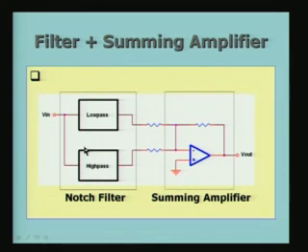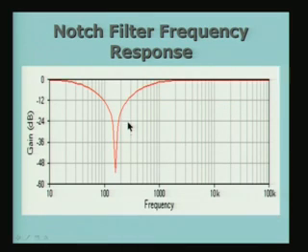This is the filter, the low pass and the high pass, and then you have a summing amplifier. This summing amplifier is like what we showed a little while ago, and what you see is that the notch filter frequency response is like this. In this case, of course, it has been made for some other frequency, not 50 hertz. This is taken from some reference which was shown in the previous slide. So, what you see is that it allows frequencies up to this, and then at this particular frequency it blocks out completely. This is gain in dB, this is a logarithmic scale. So, it is attenuated to a large extent.